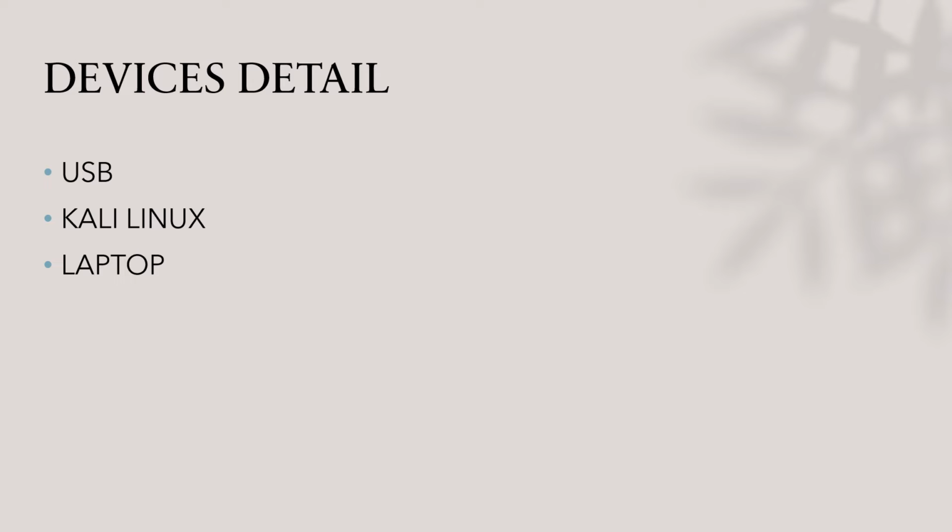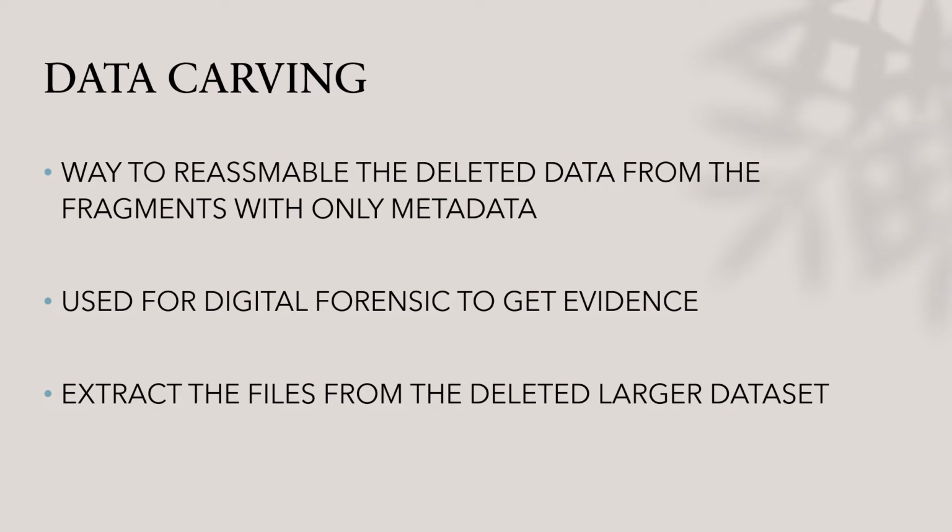If I talk about Kali Linux, the Kali Linux operating system is accessible and built on Debian. It is designed for complex security audits and penetration testing. There are a lot of tools in it, and tools like Foremost are pre-built in it. The laptop I am using here is the HP Pavilion laptop. It's an i5 with 8 GB of RAM, so we need just that type of RAM to run these types of software. Moving forward, we will talk about what data carving is.